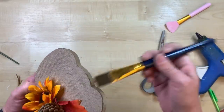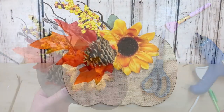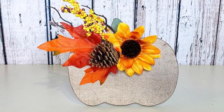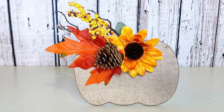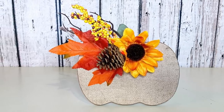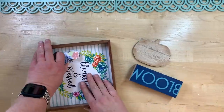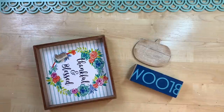This is completely optional, but you know I have to distress things. So as a farmhouse girl, that's kind of my jam. So I just go all the way around the edges, and look at how cute this looks. I think this is so fun. I absolutely love this one. This DIY ends up being so cute in the end. I absolutely love it. And you can create it with all items from Dollar Tree.